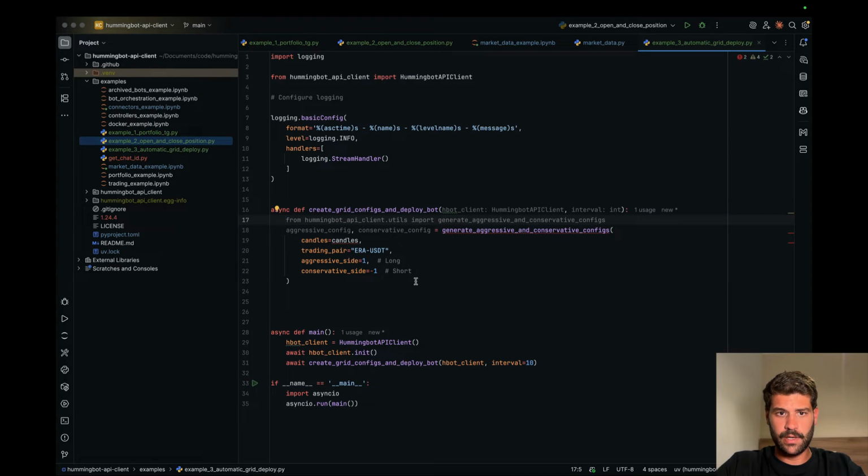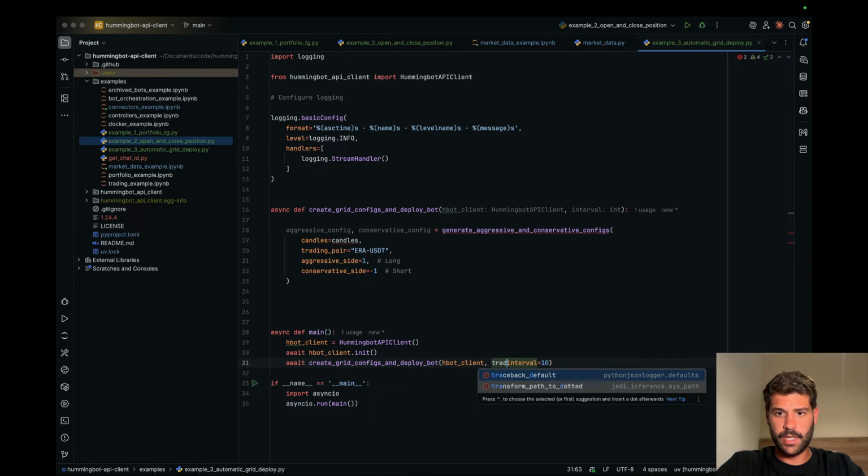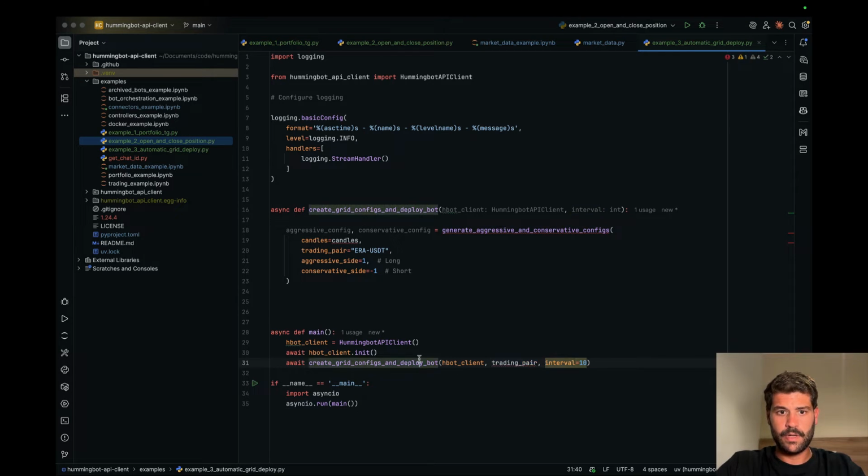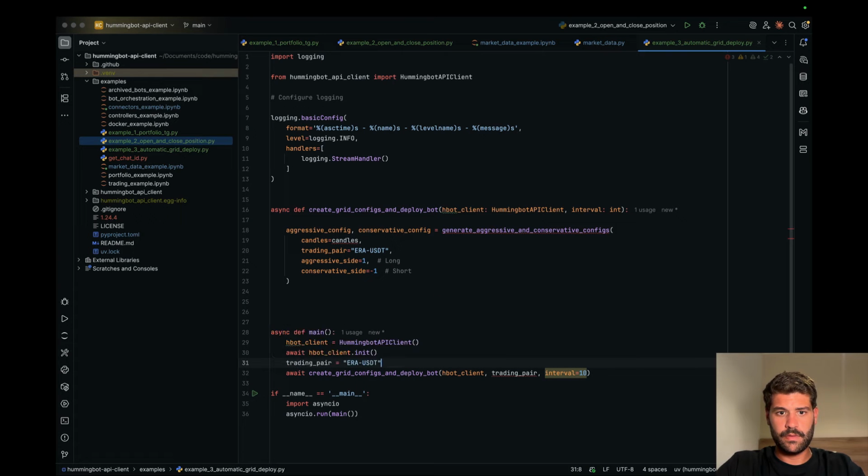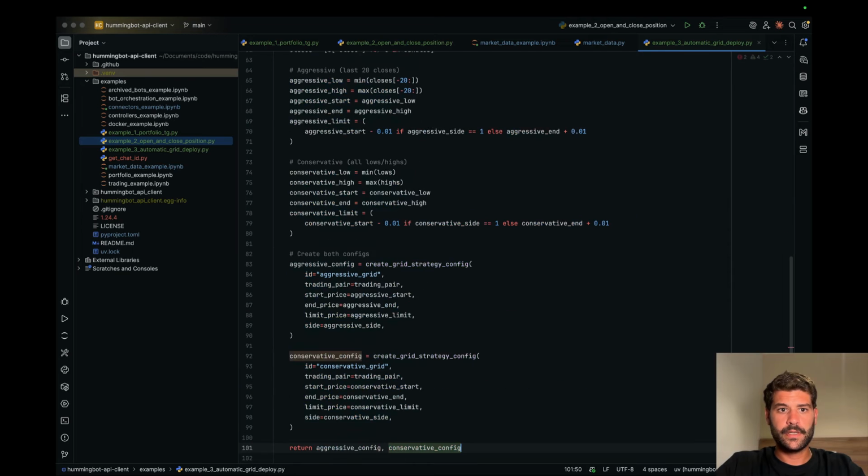Let's define here. Let's pass also the trading pair. And this trading pair will be ETH. Trading pair. Let's paste the function here.